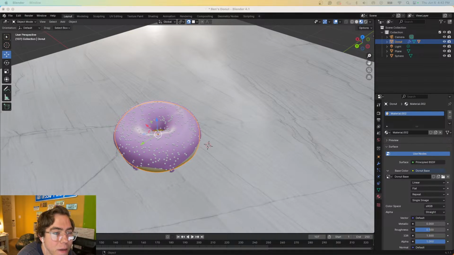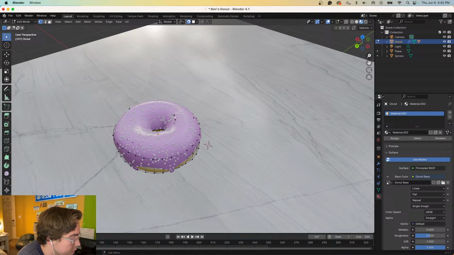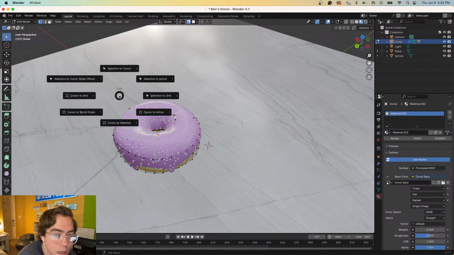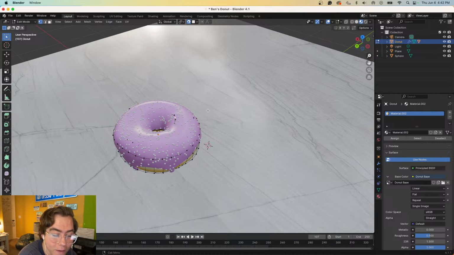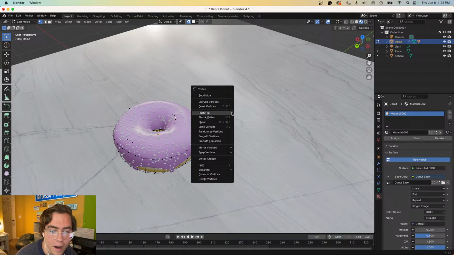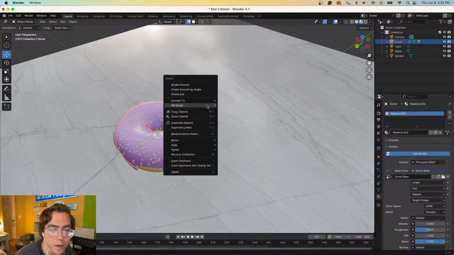In edit mode, Shift S. Wait, time out. No way, that was actually super helpful. Time out. Let's go back to object mode.